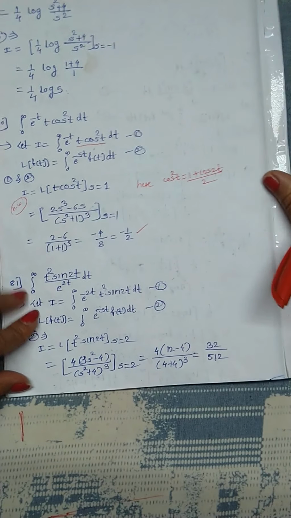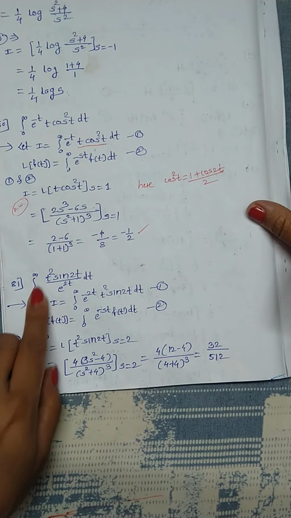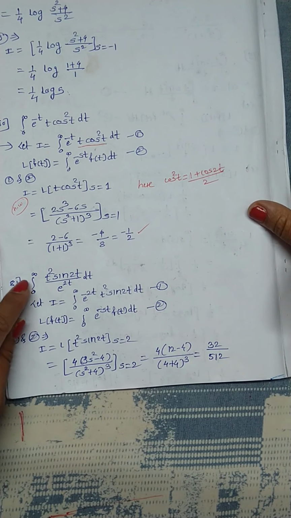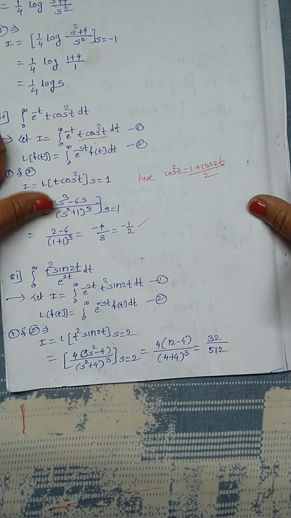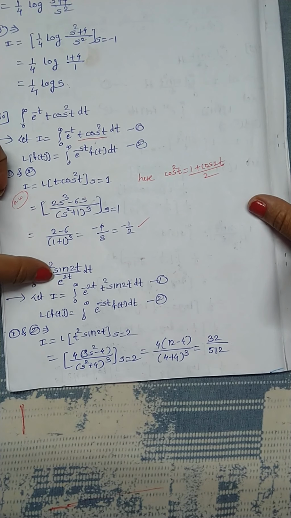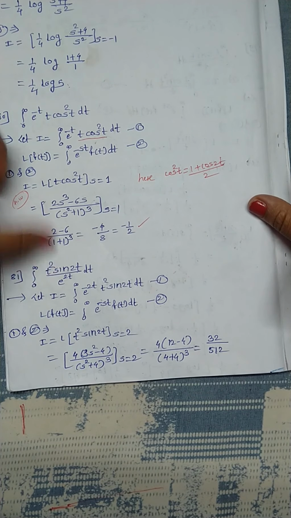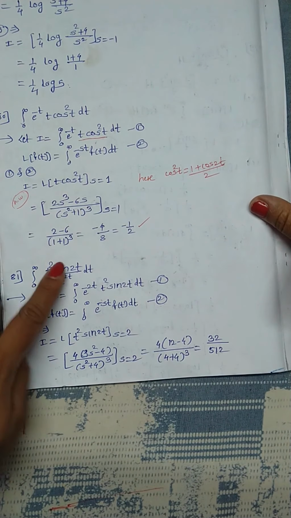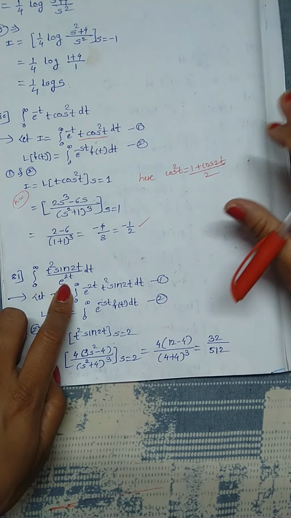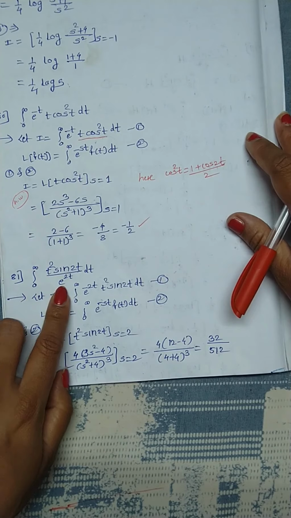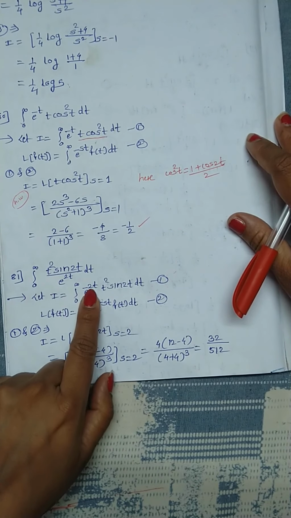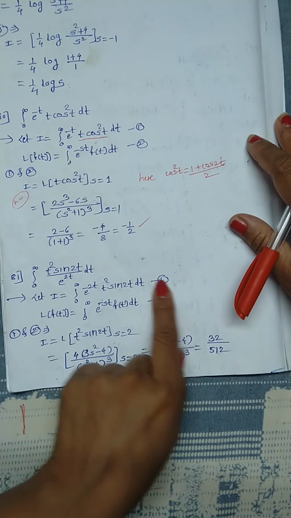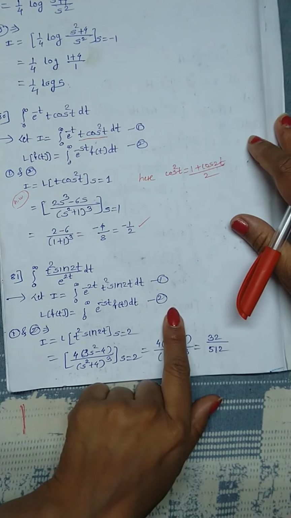Now here again the same example. Let I be equal to this integration. In any example, if you find the integration value and an exponential term is given in the denominator, the first step is to take it to the numerator. Because in the denominator we cannot calculate or compare it. That's why it becomes opposite, e raised to minus t, t square sine 2t. Call this number 1, and this is number 2, the definition.